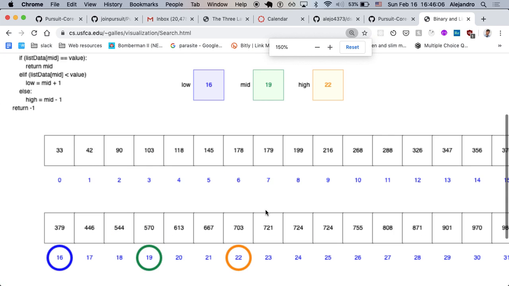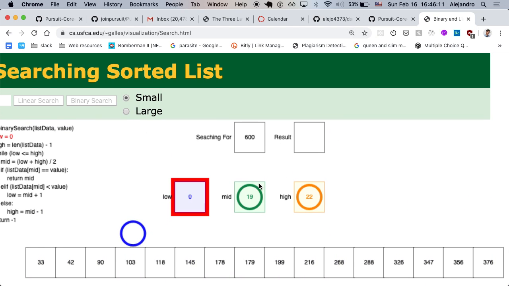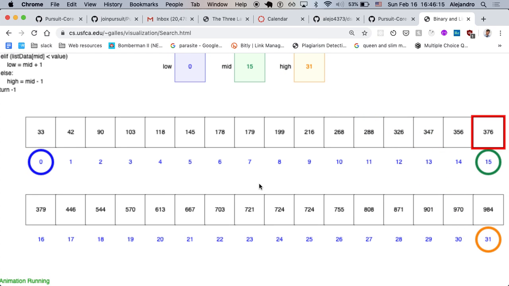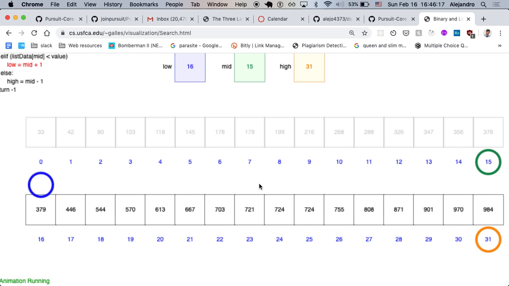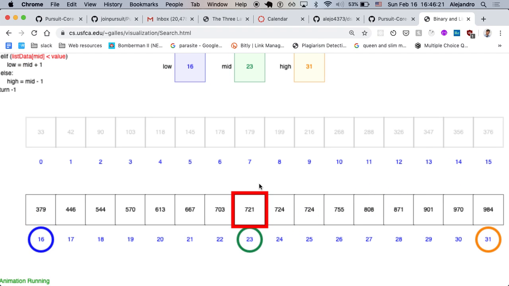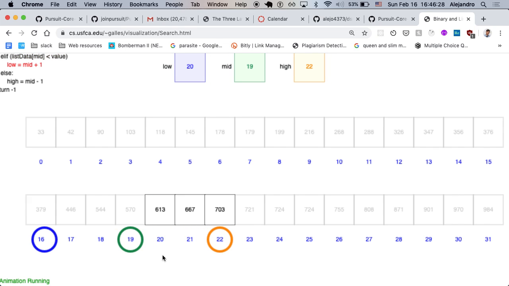What is going to happen? What's going to be the result here? Let's check it out. Binary search. We're looking for 600. We start there. We go to the middle. We check, is this 600? No. Is 600 greater than? Then move to the right. Same to the middle. Is 600 greater than 271? No. Goes to the middle there.